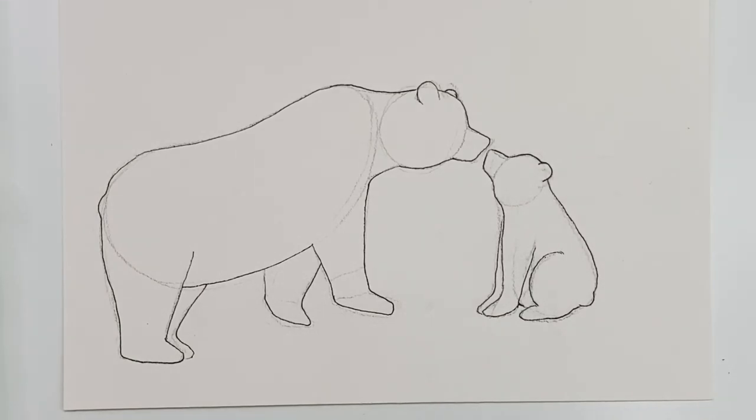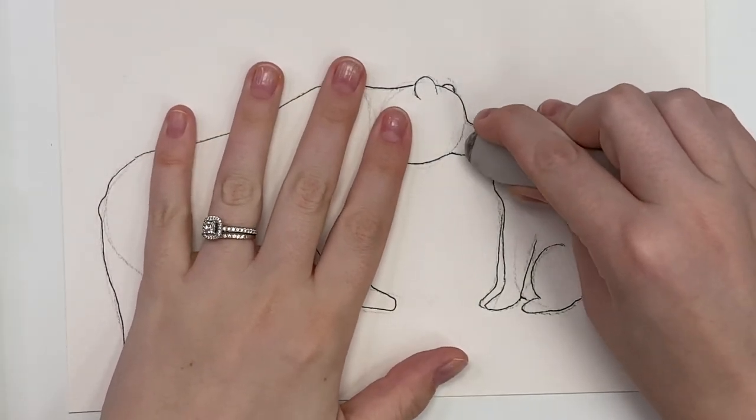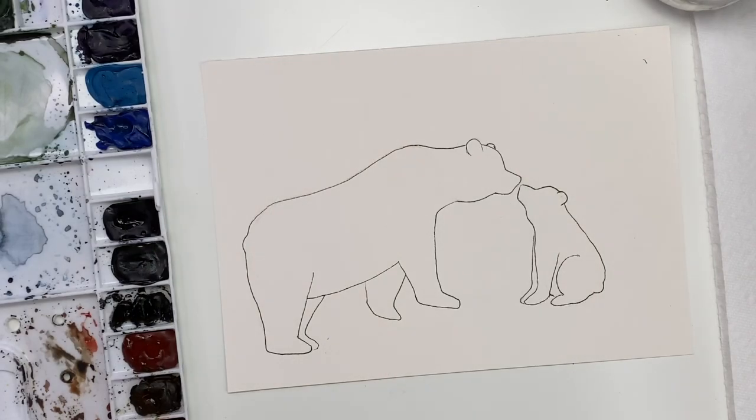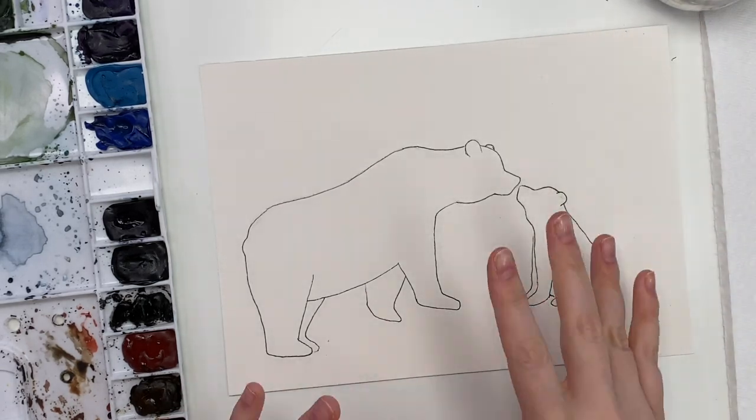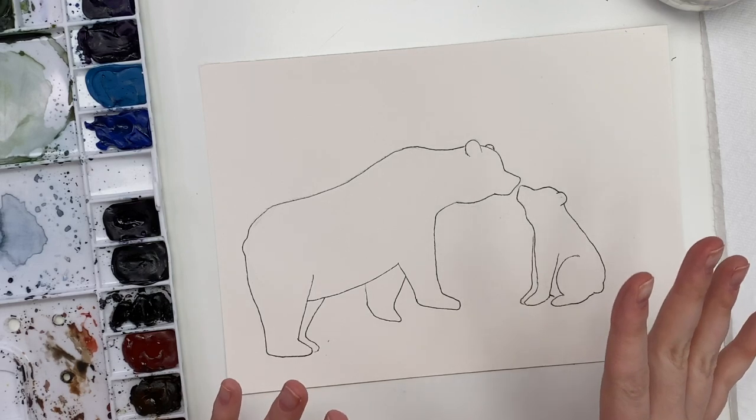Okay, so now we have outlines of our bears, and we're not going to do too much detail on the face. So for now, just erase all your pencil marks. Okay, so now that we got our outline, we are going to paint inside with watercolor, and we're gonna have more fun with this. It's not gonna be a realistic bear. We're gonna just drop in some color and enjoy what watercolor can do.